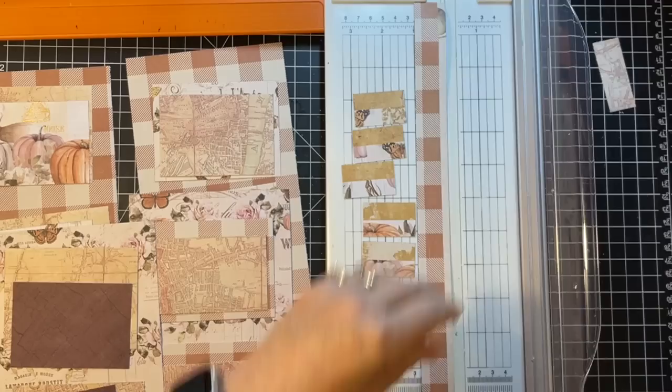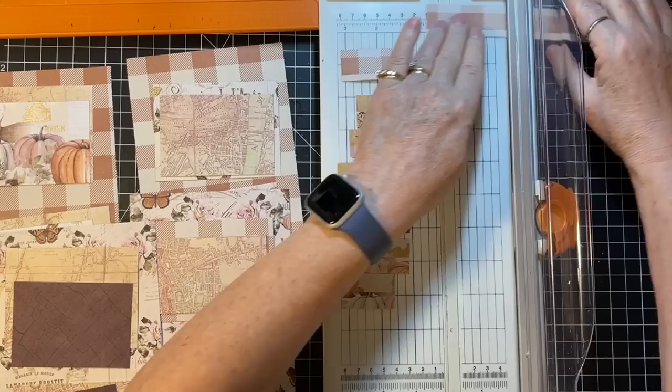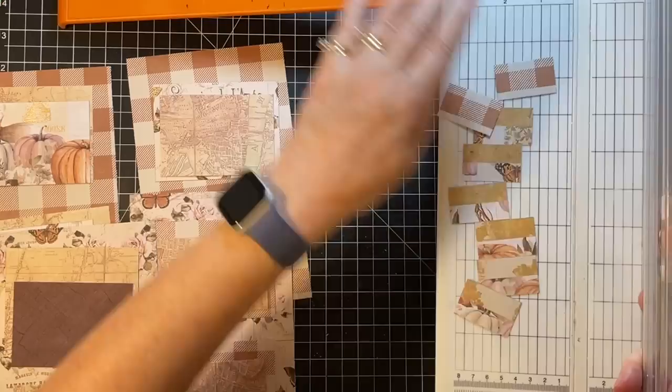So 1 5/8 a couple of times, and we've got it. Okay, and 1 5/8. Okay. For the moment, we're done cutting, I do believe. Okay. So we've got all our bases.